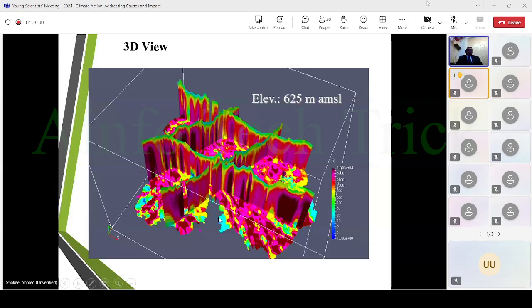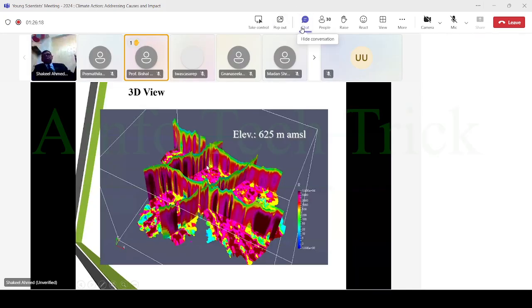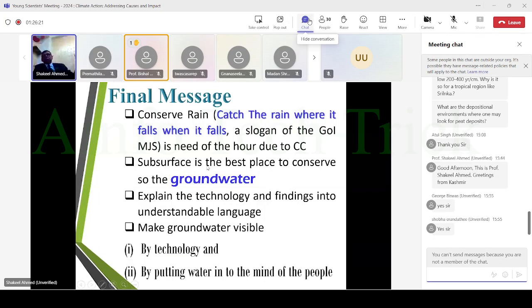But there is still a lot of water at a depth of more than 100 meters, because I started from 770 and now we are at 625, so I am around 150 meters deep right now. And I'm finding some water over here, some water over here, some water over here, like that. Okay, so I'm now coming to the end of my lecture.